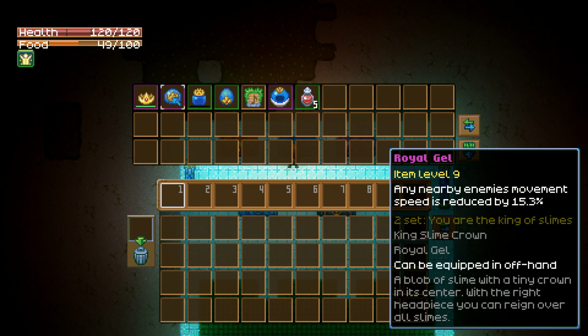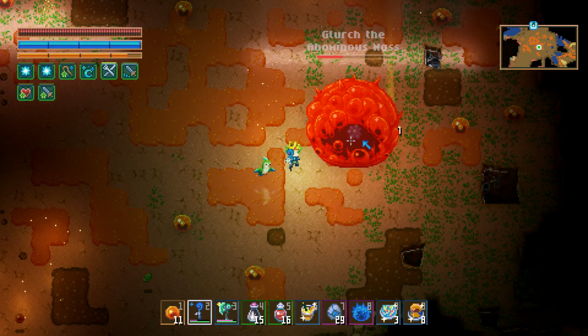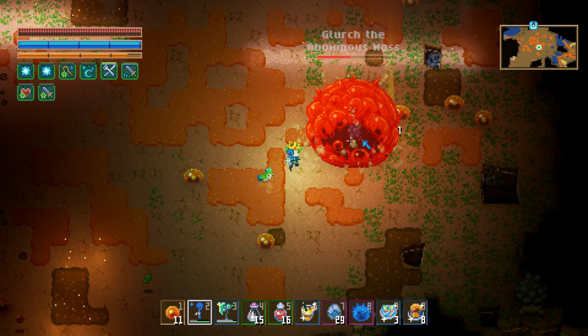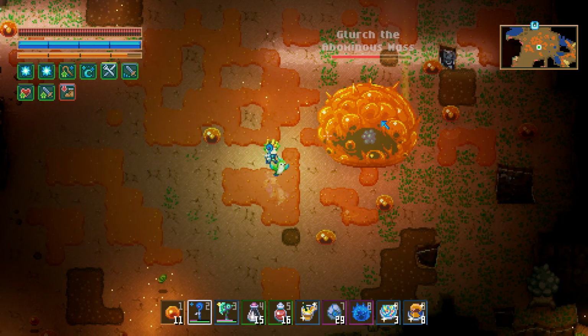And at the moment, unless they patch it, you can use this method on all of the boss slimes. Controversial, I know, and I have shown you guys how to defeat all the slime bosses legit, but if you're using ranged weapons or magic, you can go ahead and just wail on any of the slime bosses you summon as long as you're wearing the crown as well as the royal gel.